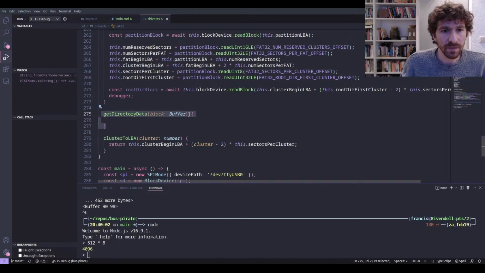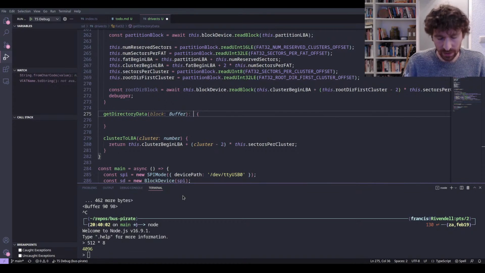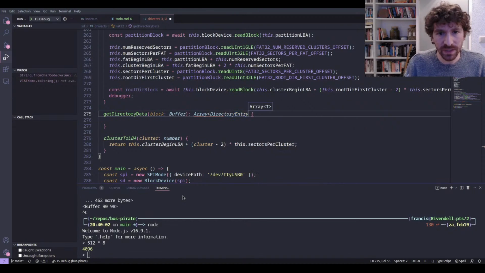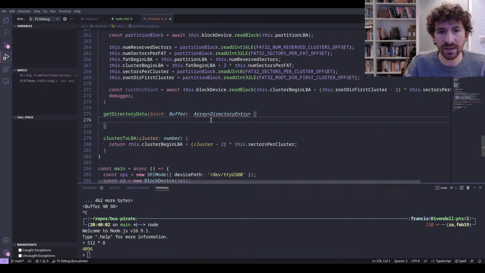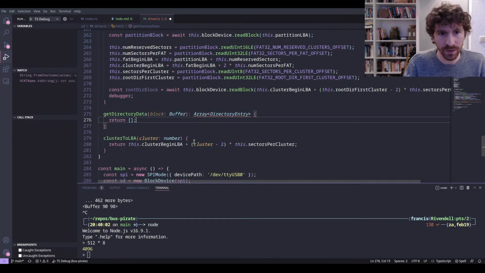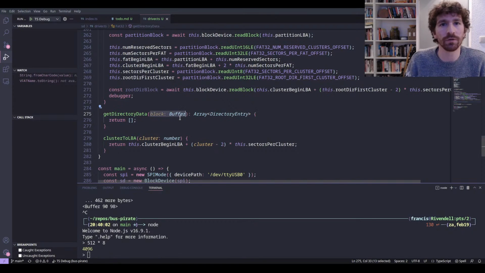So from this method, we can actually now say that we return an array of directory entries, and we don't need to make this a promise because we already have the block. So we don't need to read the block from somewhere, and that takes asynchronous time.